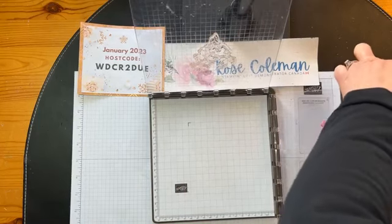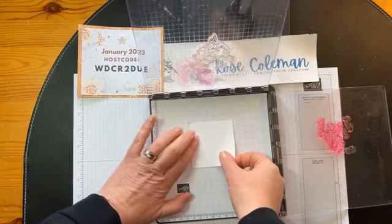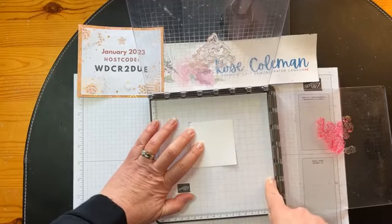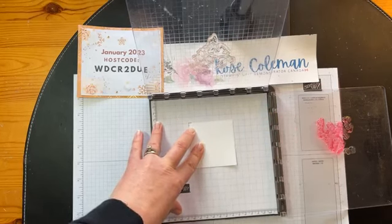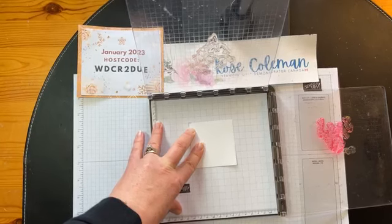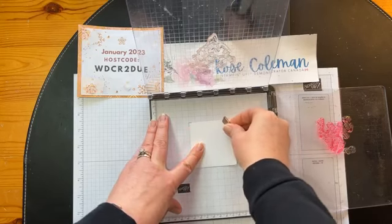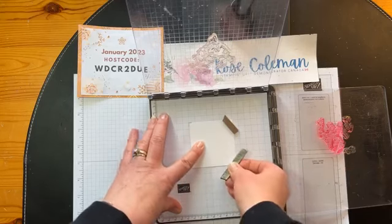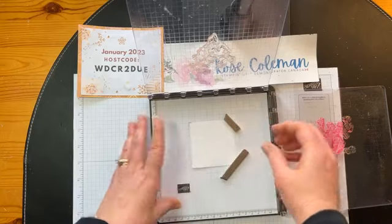Let's grab that square. I'm going to put this onto here and line up the corner with the grid paper — make sure your grid paper is flush with the corner so it doesn't move. Cindy says always make your first fun fold on scrap paper, and yes, that's a really good tip. If you're making a fun fold, don't use the best paper you have — do it on scraps first so you won't feel bad if you make a boo-boo.